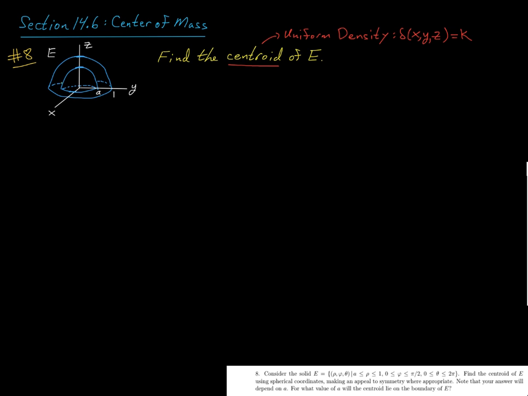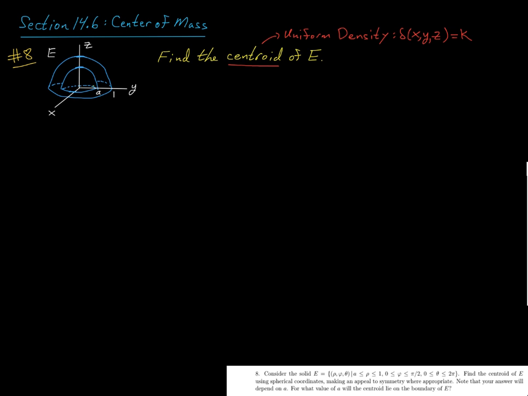Okay, so I've gone ahead and sketched these two spheres, radius a and radius 1. And since our angle phi varies from 0, that's when we're on the positive z-axis, to pi over 2 when we're in the xy plane, and theta varies from 0 to 2 pi, we're then looking at the region bounded by these two spheres and above the xy plane. And since we're looking to find the centroid of this solid, we have uniform density, and I'll call that density function delta, just to not confuse it with rho, the radial distance in spherical coordinates. So delta here is equal to this constant k.